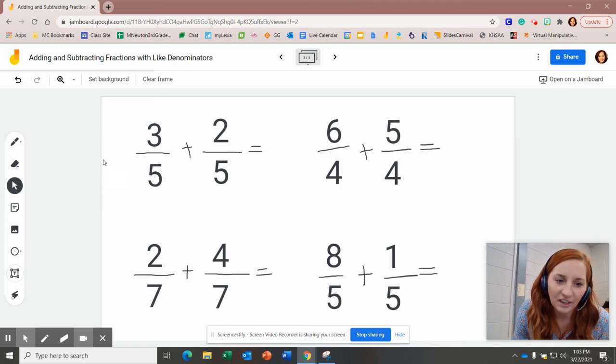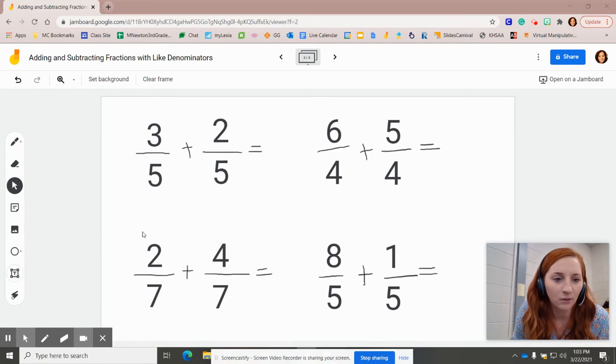Okay, so we're going to start with addition. I have 4 different addition problems. The first one is 3/5 plus 2/5. In 3rd grade, we do not ever get into different denominators. Anytime that you add or subtract fractions, the denominator is the same. But you still want to always check, because sometimes on STAR tests and things like that, they give you addition and subtraction problems that are on a 4th, 5th, or 6th grade level, and that's when they have different denominators.